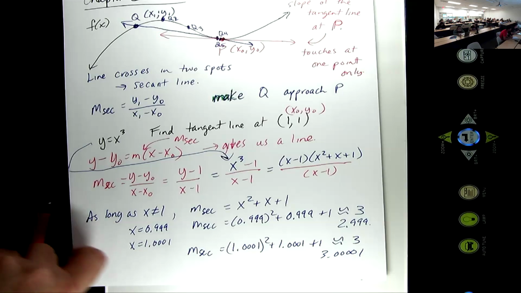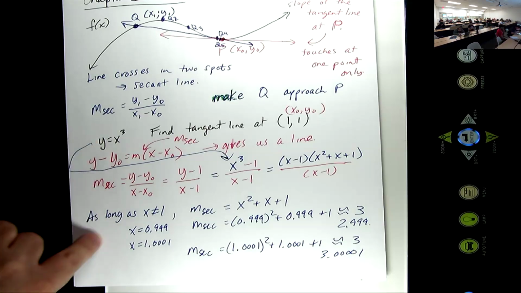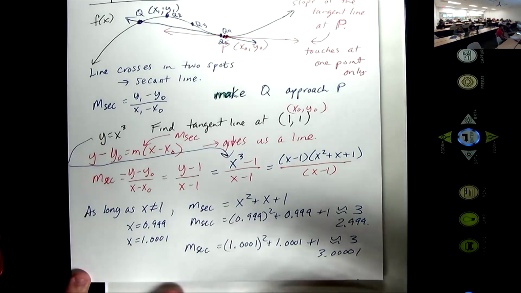And since we know, like in the original y, we can actually plug in one. We could do the one here, even though we shouldn't, because we're doing a secant like this. I'm going to plug in the one and we'll just show what happens, like m tangent should be exactly at one.